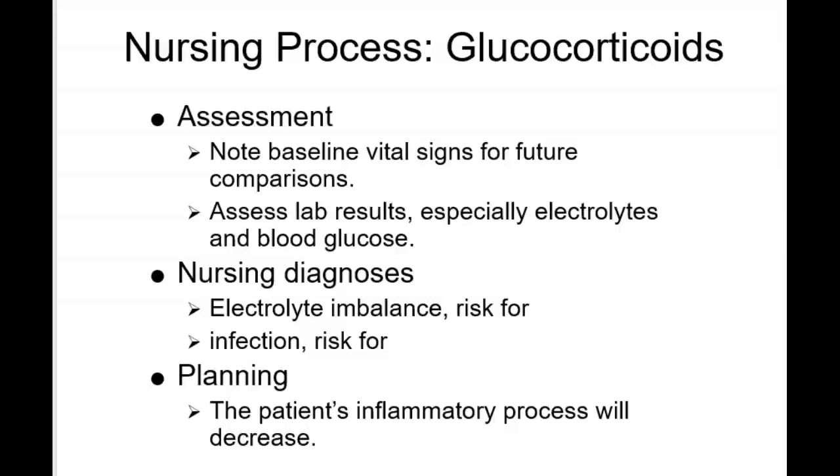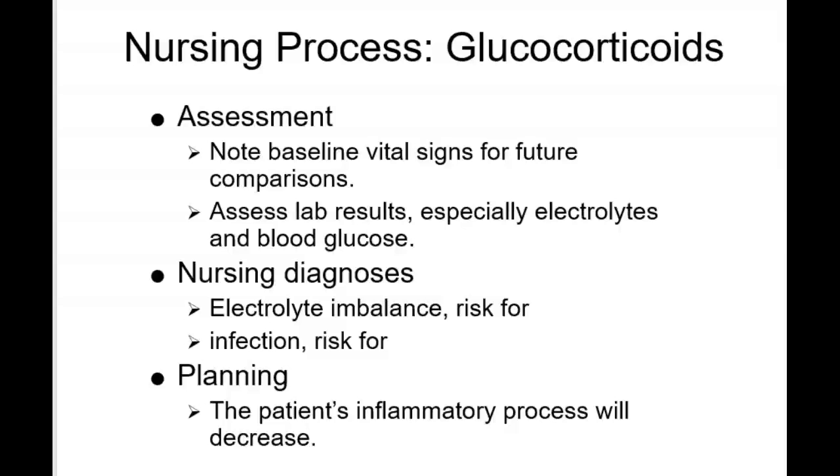In terms of nursing diagnoses, taking glucocorticoids puts the patient at risk for electrolyte imbalance and also at risk for infection. That's a frequent NCLEX question that you see in terms of steroids or those medications ending in "-sone". So what are we concerned about for this patient? A lot of times it has to do with their increased risk for infection. So just tuck that one in the back of your head and try and remember that one when you go on taking tests.